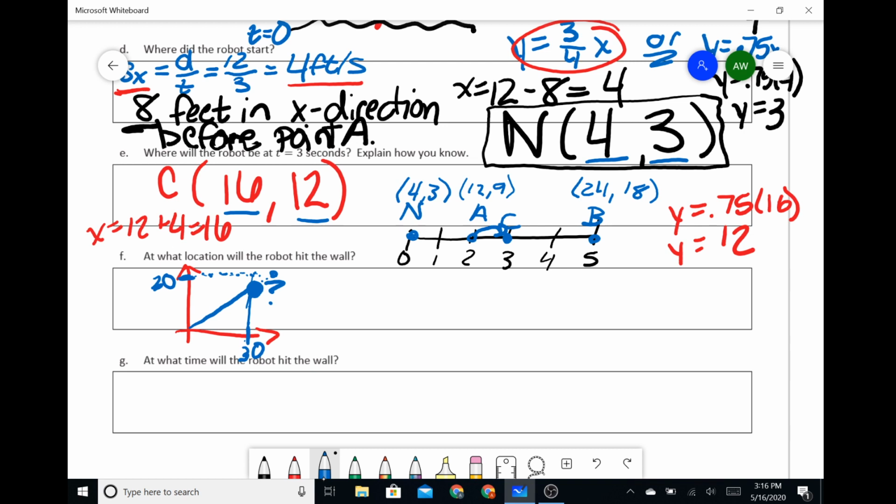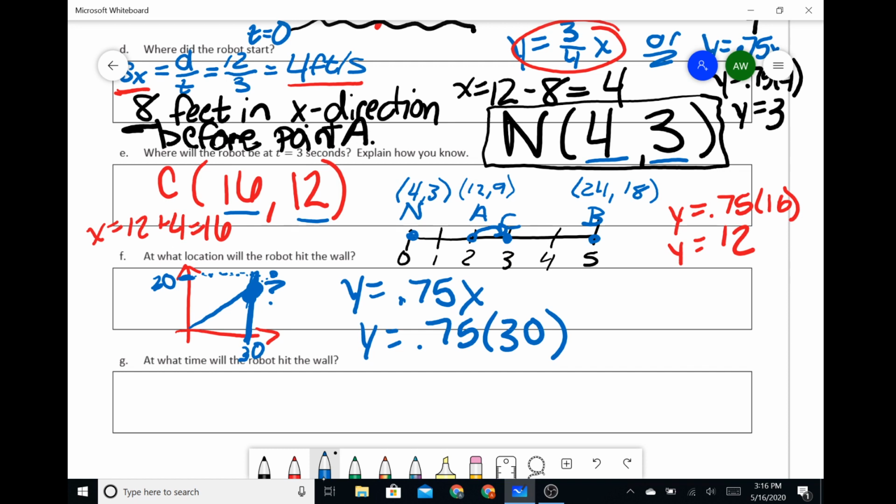And that's where, again, our equation really comes in handy because our equation says Y is equal to 0.75x. And when we hit the wall, we know what the x value is, right? We don't know what the y value is, but we know that if we have hit the wall, we are at 30 feet, right? Because this whole wall here is at 30 feet. So what we can do is plug in our 30 feet for x, and we get y is equal to 0.75 times 30. Now this one I can't do in my head because 30 is not divisible by 4. So it's not going to be nice. We're going to have a decimal here.